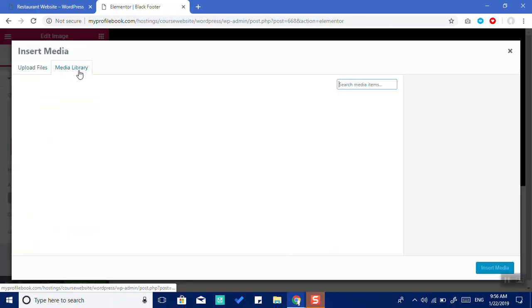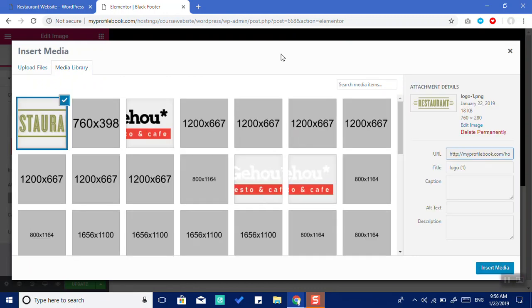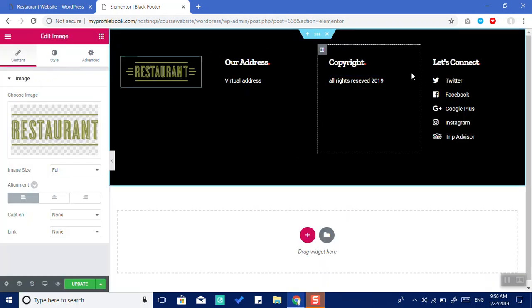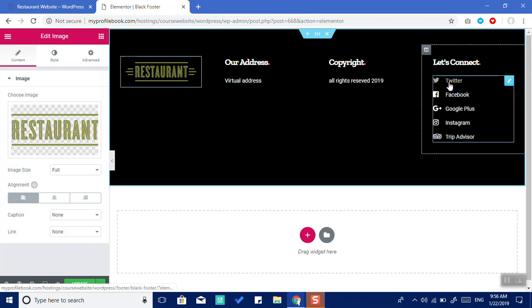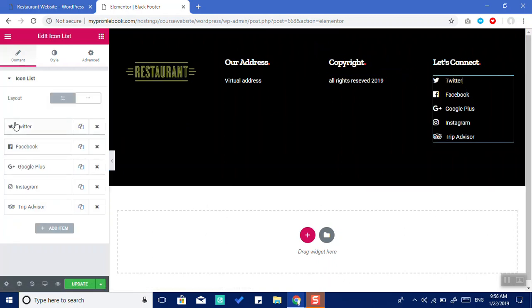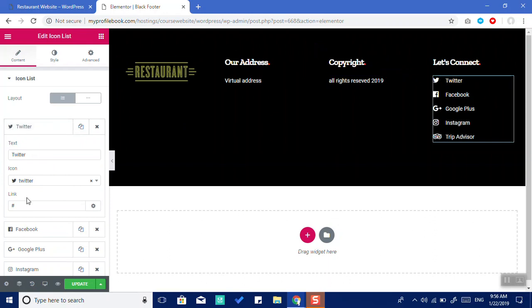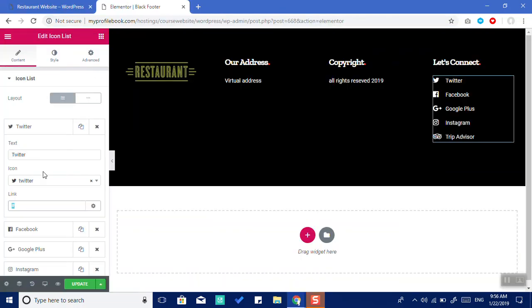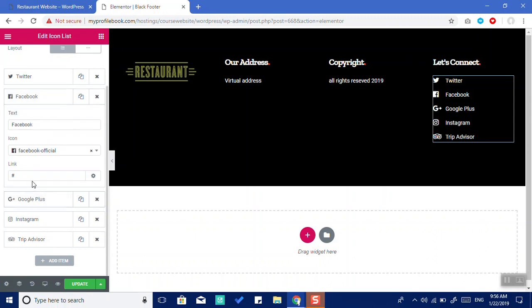Okay, so it's 2019, and let's try to change the icon. So for the website I've already added an icon. See, this is the icon that I have chosen. Let's insert it. Wow, you can see the restaurant icon has been changed. Now let's try to change the icons. This is where we can add any link. So for now let's try to add the default website link. The hash means that the link is no longer workable.